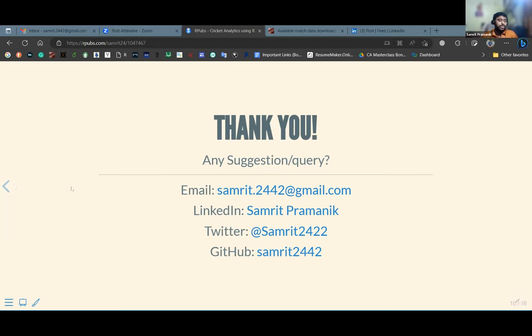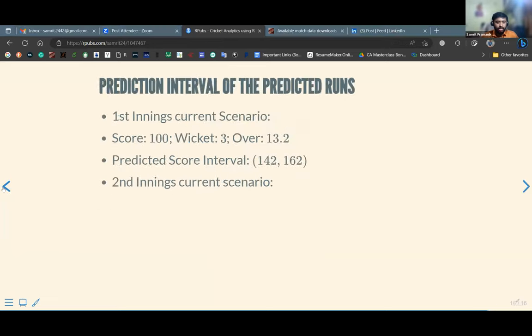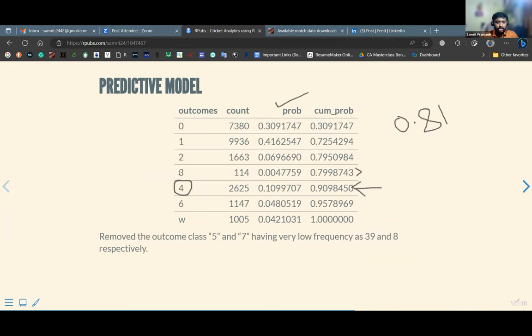So to resolve that issue, we can downsample the data set or upsample. So there are two basic approaches, and there are many other approaches available in statistics you can think about. But the basic approach is downsampling. I'm going back to this slide. See, the frequency is 114. So by downsampling, we have all outcomes have the same count as 114: from these 7380 observations, we randomly select 114, and likewise for 1, 2, and 4, 6, etc. In that way, we have a balanced data set, all having 114 outcomes.